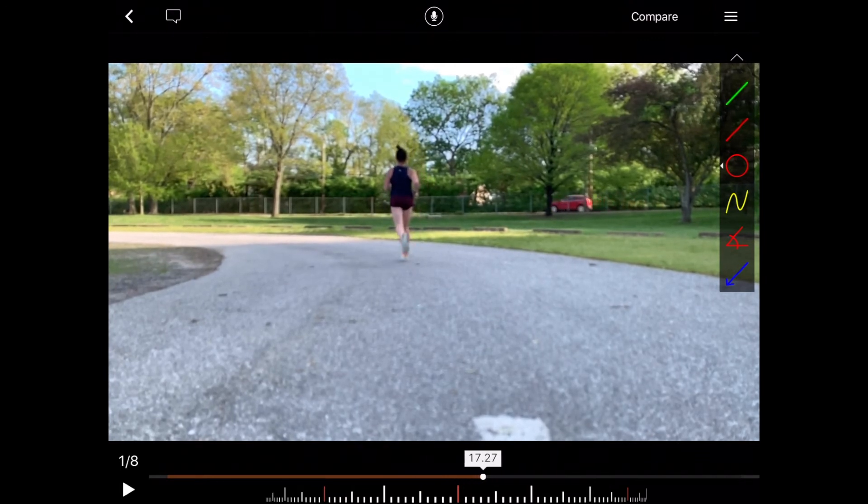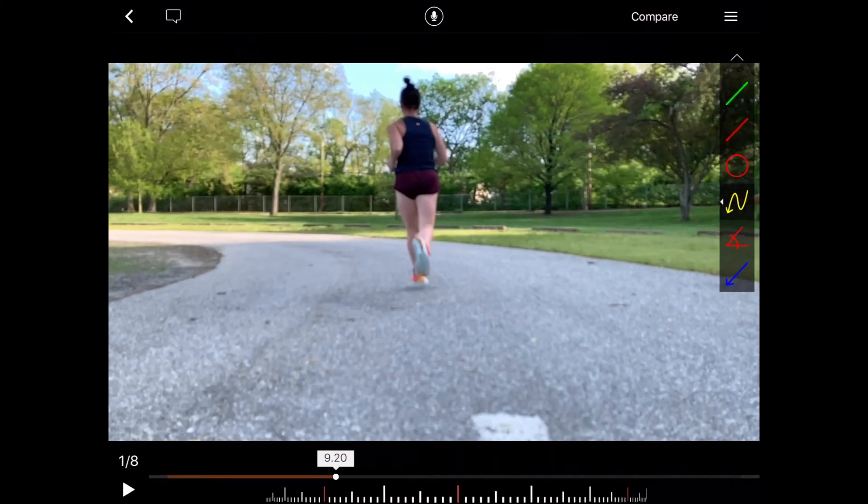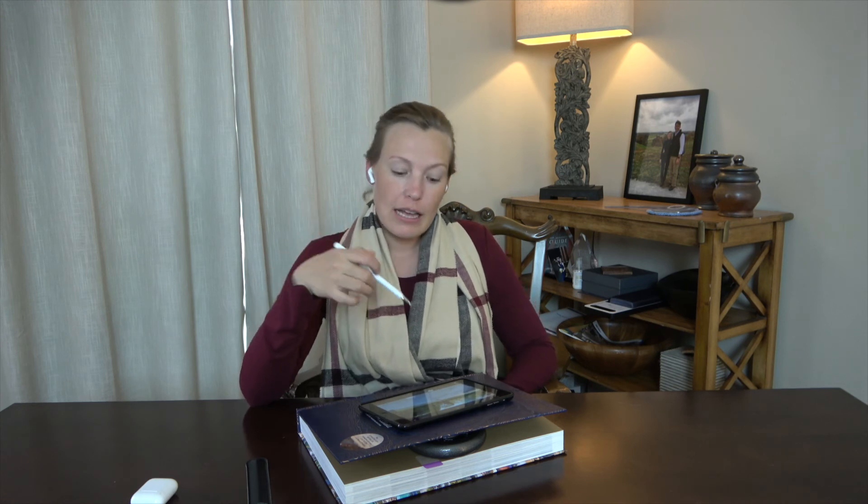I do notice a little bit more thoracic rotation to the left than to the right — she's getting a little more rotation in her thoracic spine that way — but that's very subtle and I don't think it's necessarily significant unless she was having some back discomfort. Given that she may have increased vertical displacement from the side view and a crossover step from the back view, it makes me wonder about her cadence. If her cadence is on the low side, she'll have more time to move vertically and to cross her legs over. She may want to check her cadence with her coach, because if it's low, that could be an easy way to address some of these patterns if they're causing discomfort.